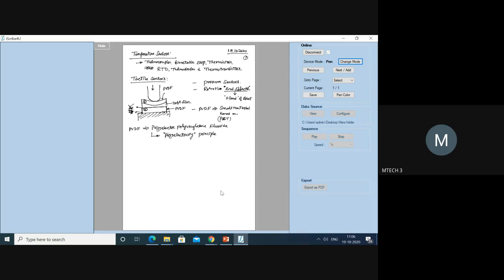Now, what is this film going to do? You have given the voltage, and this is the PVDF material. Once you give the voltage, it experiences mechanical oscillation because of the piezoelectric property, which will be taken by your soft film. When the soft film vibrates, you are giving a mechanical displacement.